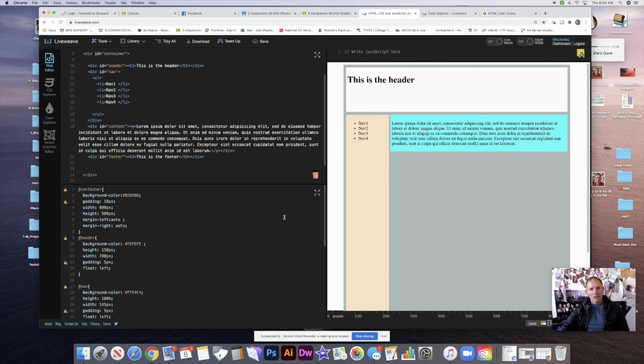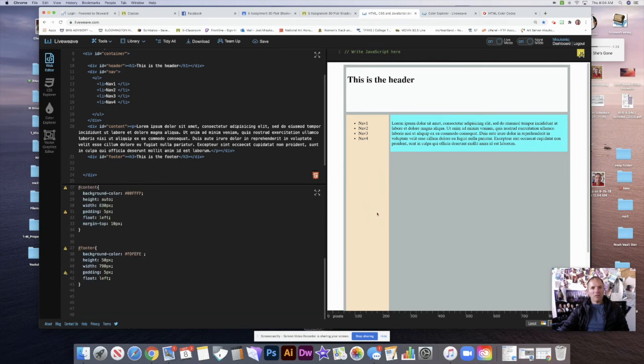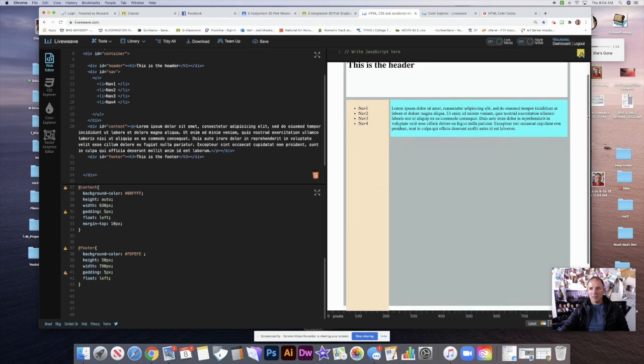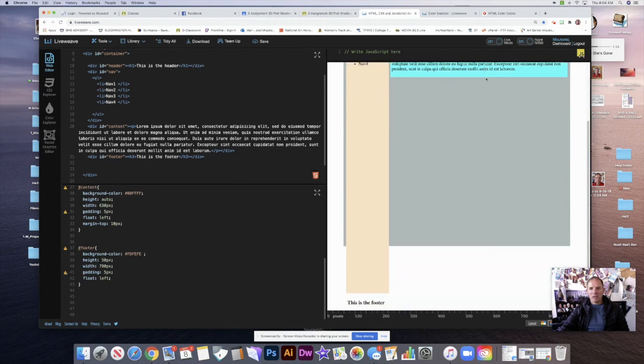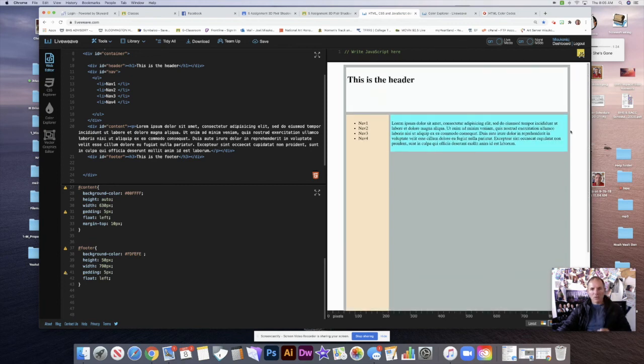Okay, so for your assignment here, what I'd like you to do is create a little web page template just like mine, but I want you to see if you can get a 5-pixel margin between each of these. Make your content area bigger. Make sure your nav bar doesn't drop all the way below. I want 5 pixels in here, and then add your footer in there, because this won't work with the footer. So I need you to fix that. I won't tell you how to do it. You'll just have to figure out how to do that. So fix that all up.